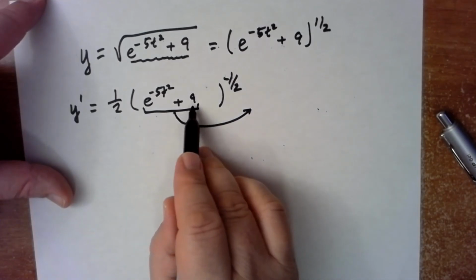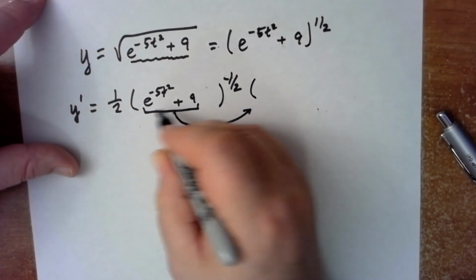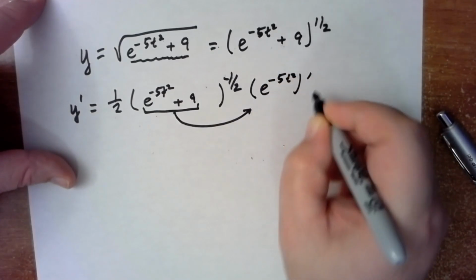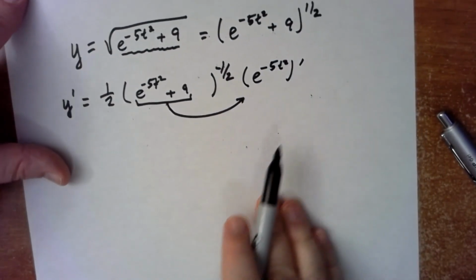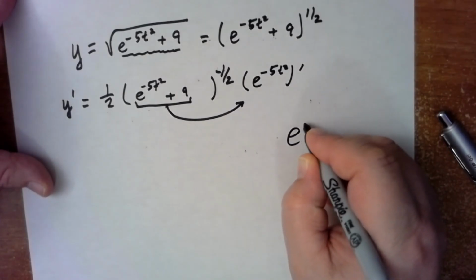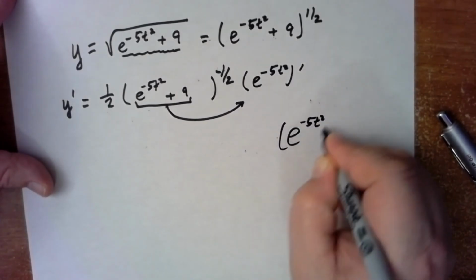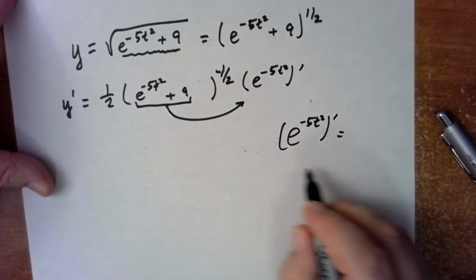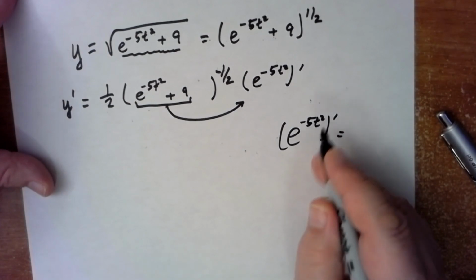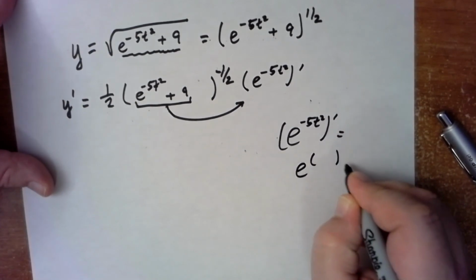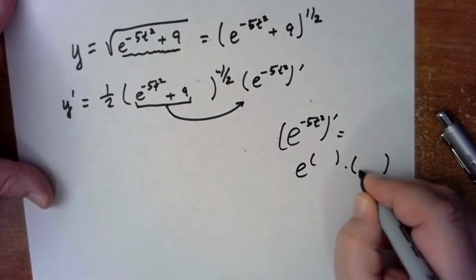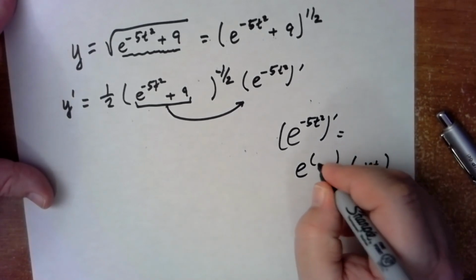So the derivative of the plus 9 is just going to be 0, so we're really just differentiating e to the minus 5t squared. And so I could even write it that way and not even evaluate the derivative yet. And then down here I might ask, well, how would I actually do that? Oops, I'm going to run out of space. So that itself is a composition, right? So the derivative of that is e to some power times the derivative of minus 5t squared. And so that would be minus 10t, e to the minus 5t squared.